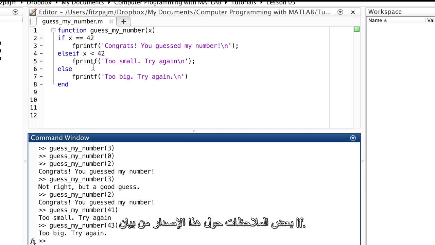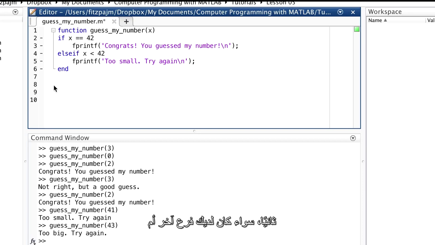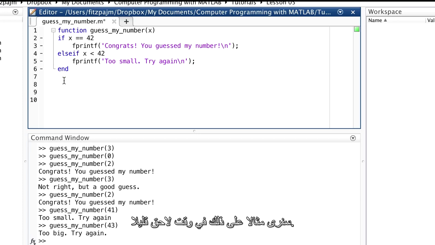A few remarks about this version of the if statement. First, the else branch is optional, just as it was before. You can simply omit the else and close the if-else if statement with the end keyword. And if we leave that branch off, like this, I'm just going to hit delete now, we're left with an if-else if statement. Second, whether you have the else branch or not, you can have as many else-if branches as you want. They come one after another, right in here. We'll see an example of this a little later.